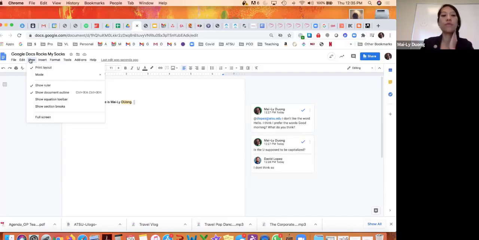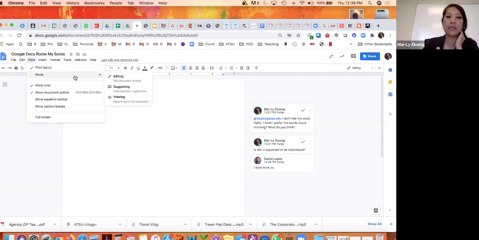That's more of an advanced feature where it allows you to navigate, especially if you have a document that is 100 pages or 200 pages. You can actually set what I like to call bookmarks so that you can navigate to different sections. So if you have labeled your 200-page document chapter 1, chapter 2, chapter 3, and you're in chapter 1 and you want to go to chapter 10, you can use the outline to navigate quicker to chapter 10 if you like.